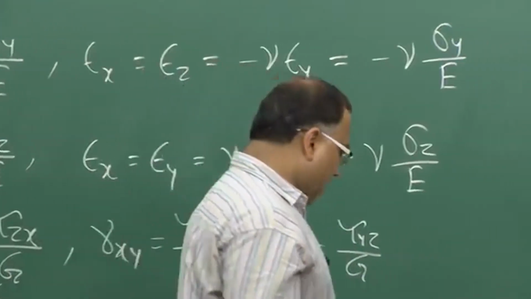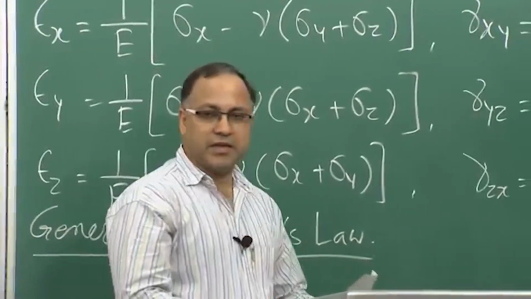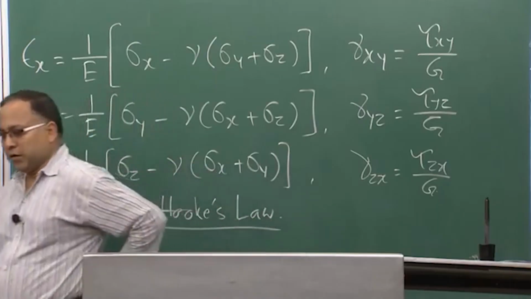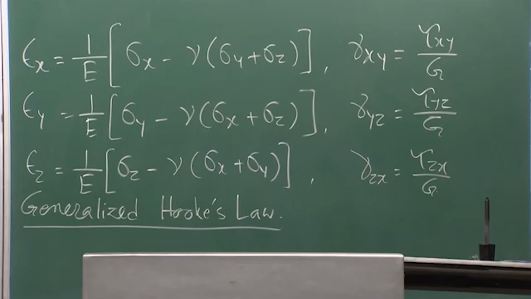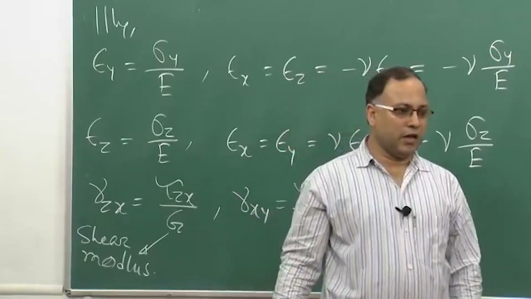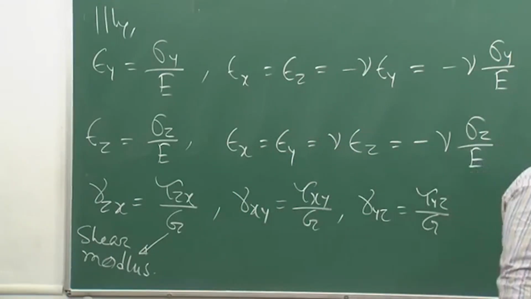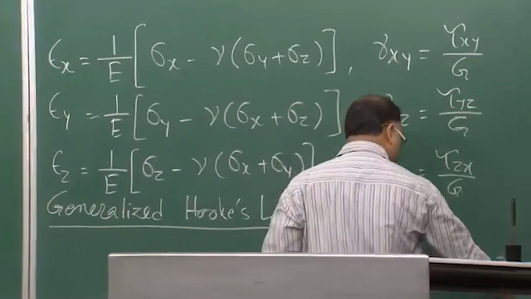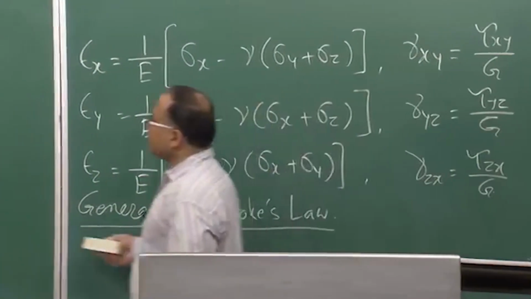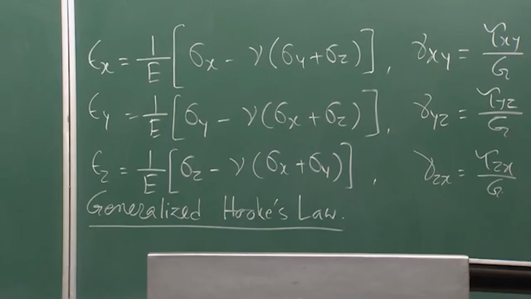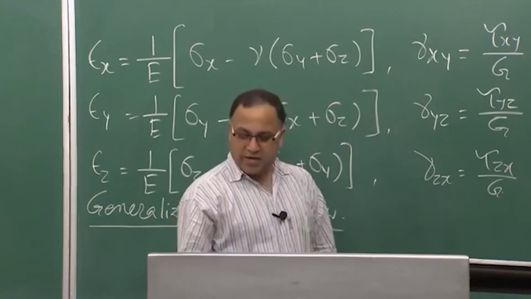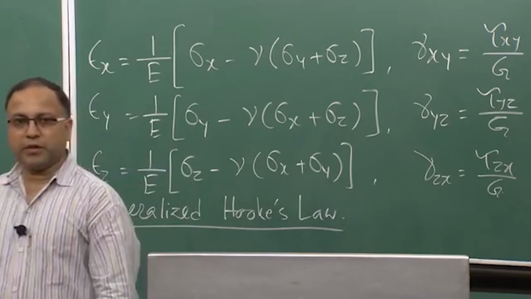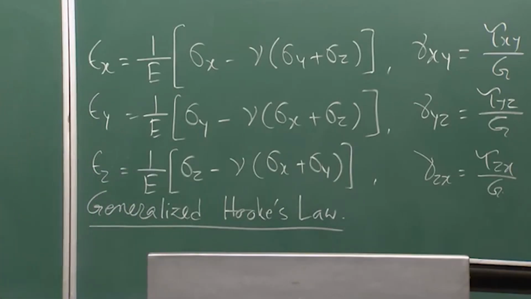Now, as I was saying, this G value is not an independent parameter. G is dependent on E, and it can be proved. However, this proof I am not showing. It can be proved that G equal to, for the proof any classical mechanics book you can refer. However, I am not showing that proof here.